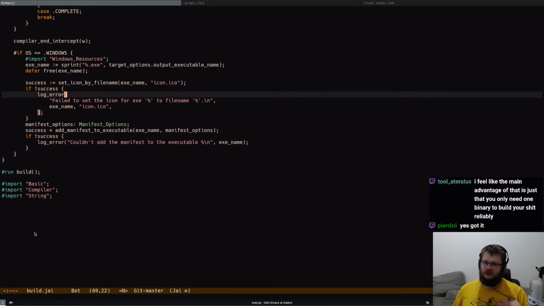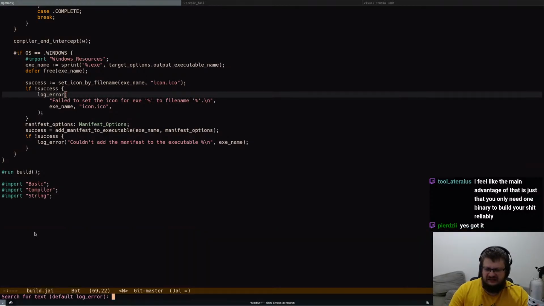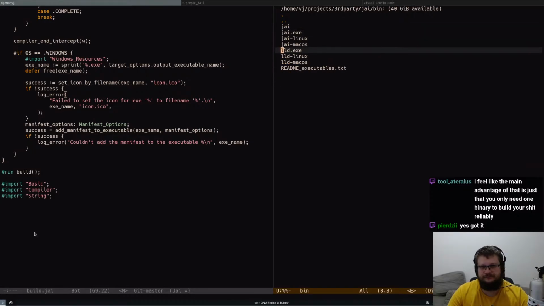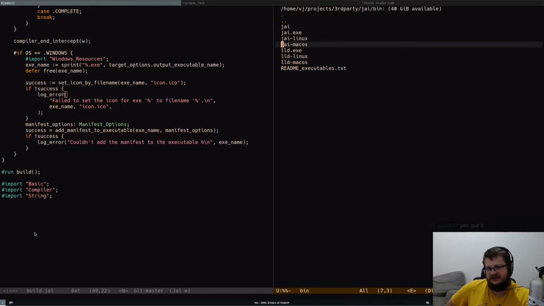Yeah, you only need one binary. You only need, well, two binaries. You need the Jai compiler and you need a linker, because Jai uses linkers to link the code. But Jai also ships with linkers. So in the Jai distribution, it has a binary folder and it ships with LLD. And also on Windows, you can opt into using link.exe from CL. Jai doesn't ship link.exe because it's installed on Windows.